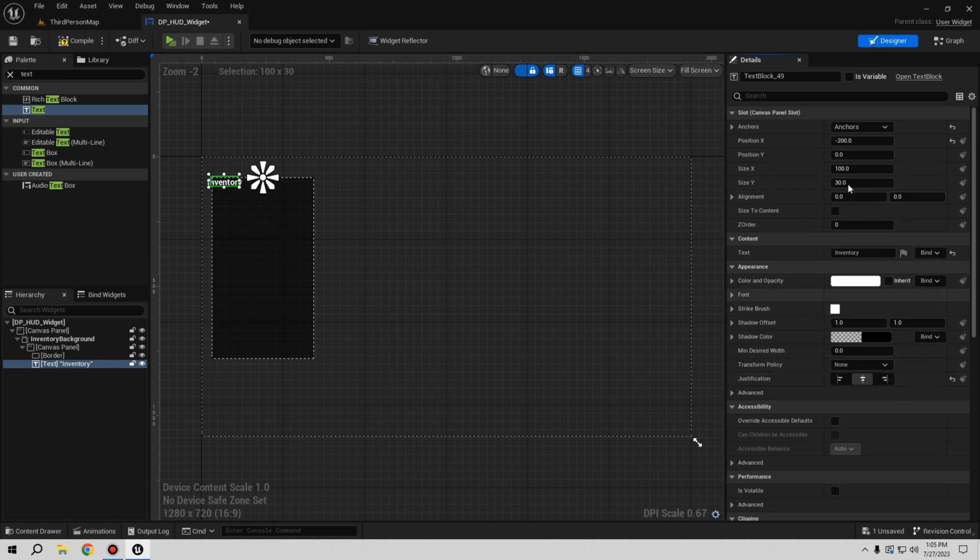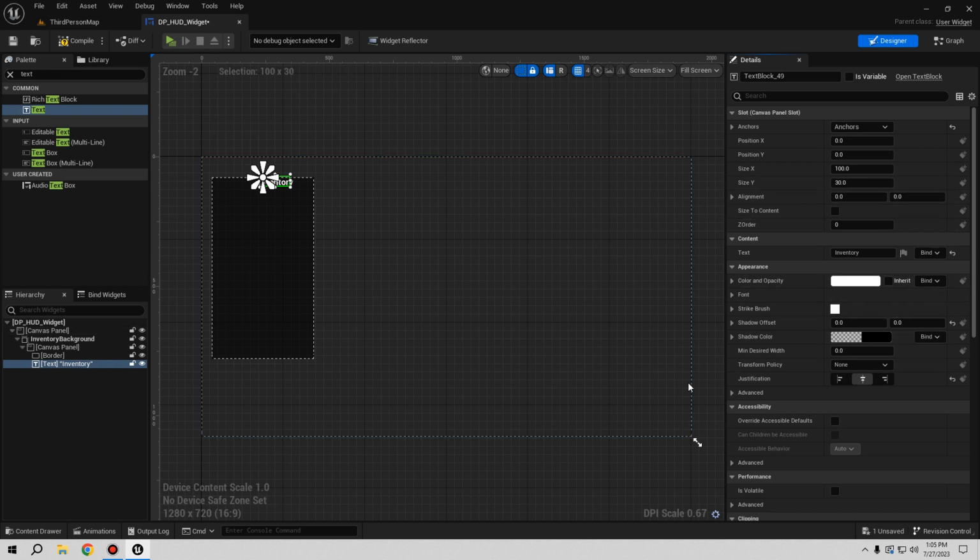Yes, so this is going to be 0, so that way we have the middle. Yeah, the shadow offset is going to be 0 and 0 because we don't need an offset for the shadow, so that's fine. So I think that's it.